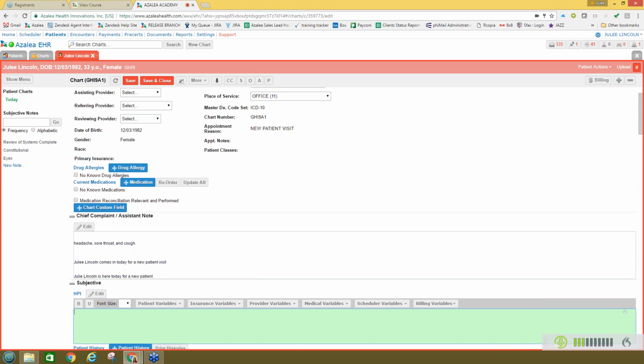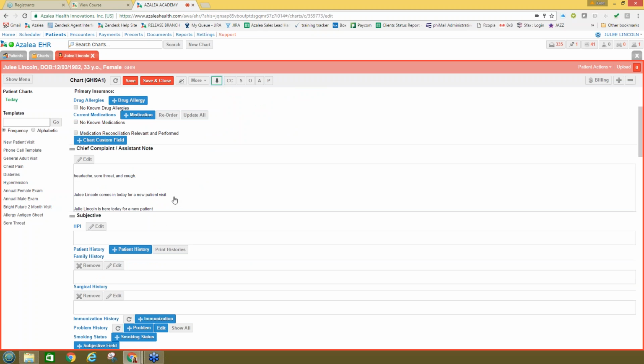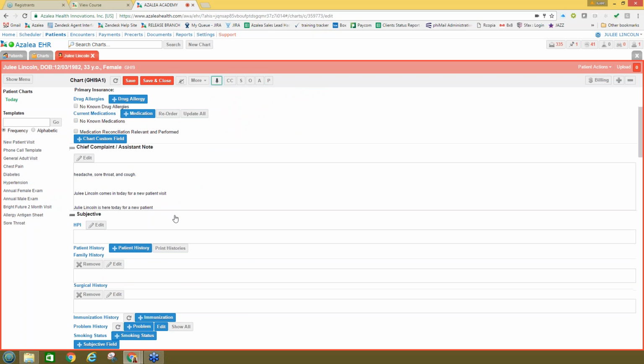So again, that is an additional feature that you can utilize, and to turn it off, I can just click back here. So let us know if you'd like to use that. Again, you're only billed if you use it, and it's a per minute charge. And you can also, if you have Dragon on your computer, easily dictate into Azalea Health in these fields.